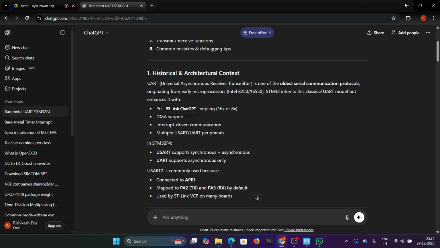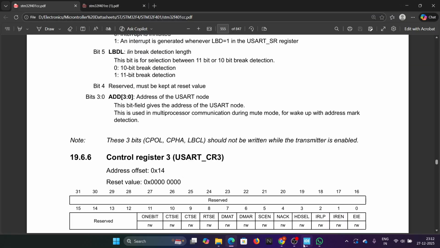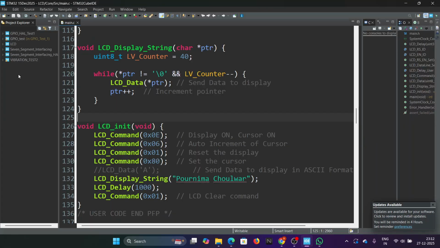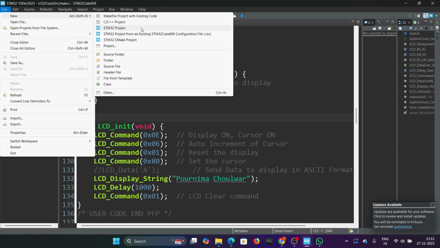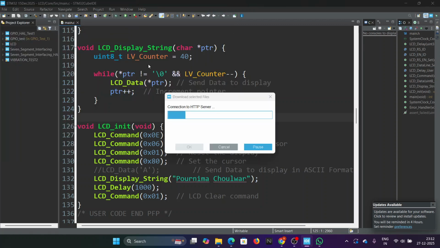The system has told us that we have to initialize our GPIOs first. Let me just make a new project here, and then we can start our course. By the way, I'm using an older version of STM32CubeIDE here, so your IDE may be a little bit different. You have to make all these projects with the help of CubeMX, and I have CubeMX integrated into my IDE here.